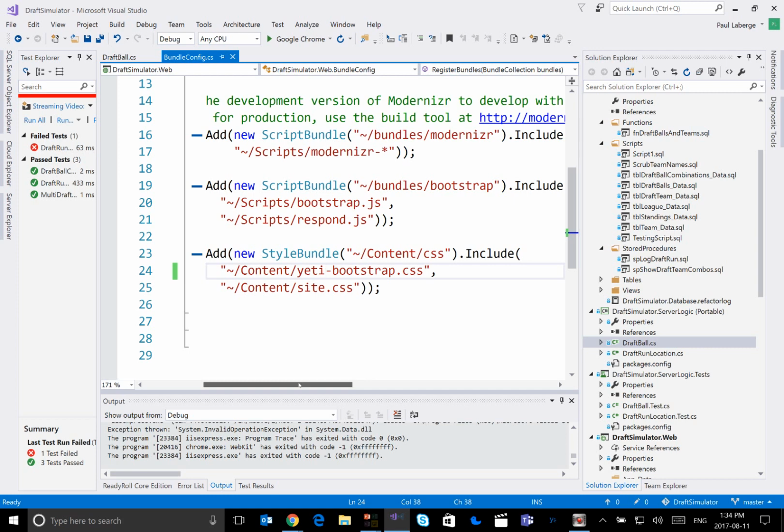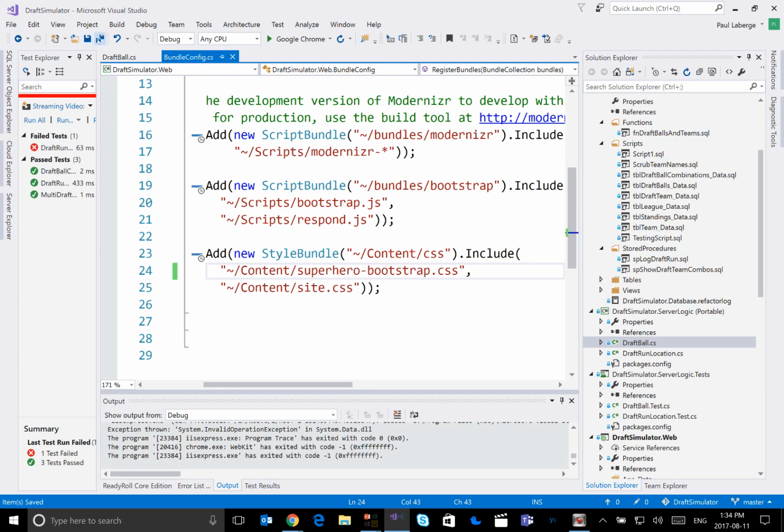And there's a number of different open source or free versions of Bootstrap that are out there. The one that you saw is Yeti. That's the blue and white theme that you saw on the application itself. But as I said before, the user base has requested that we change this to a darker theme. So we've chosen one called Superhero, which is also a free one that's available. So I'm going to save this.